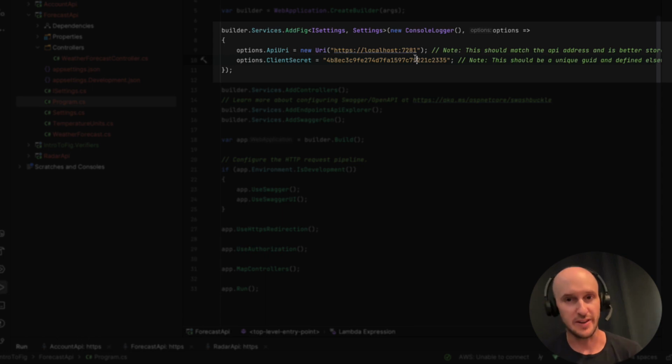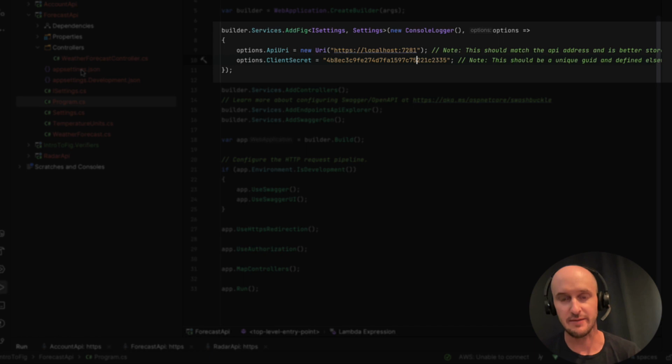Now I've hard coded both of these into the code here just for simplicity, but in reality these should be configurable values, and Fig can read these from a number of different locations, such as your appsettings.json file, or from an environment variable, or in the case of the client secret, there are some other options which might be more appropriate to secure those values.